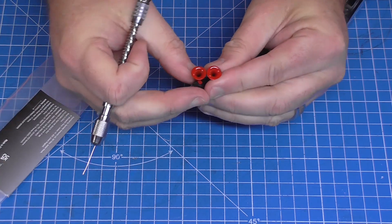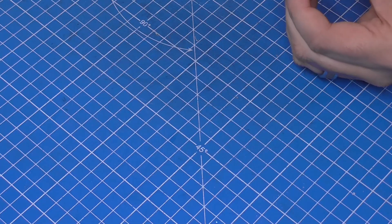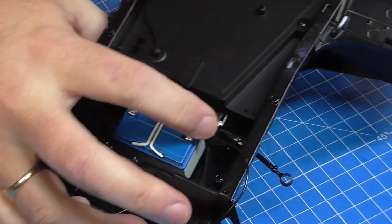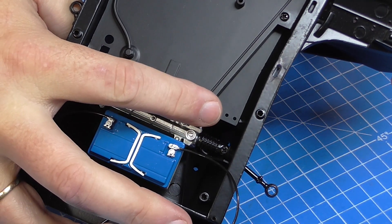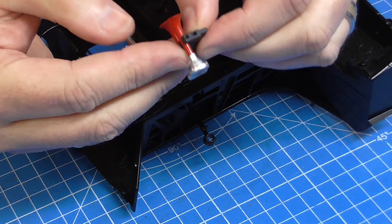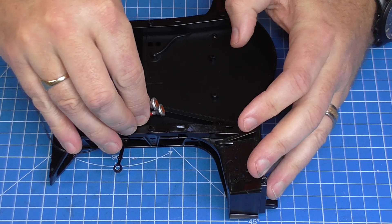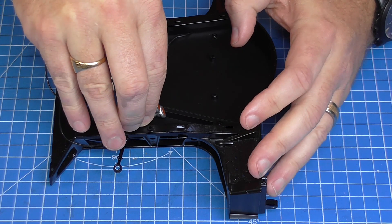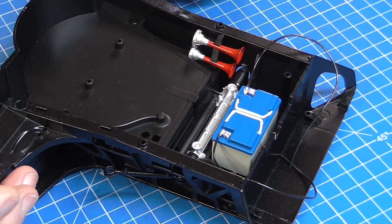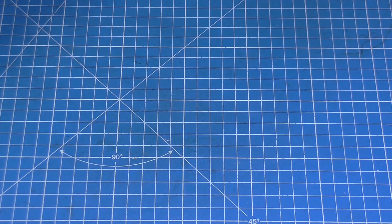Before the thing runs away from me, get this in place and do the same on the other side. Bringing over this massive section we've been working on, you can see we've got two holes just down the bottom there. These are just going to push in with those two lugs into those holes - let's see what sort of fit this is. If it's a tight fit I won't worry about gluing it. It's a very tight fit, so there you go - the horns are in like that, and that is all there is to doing that.